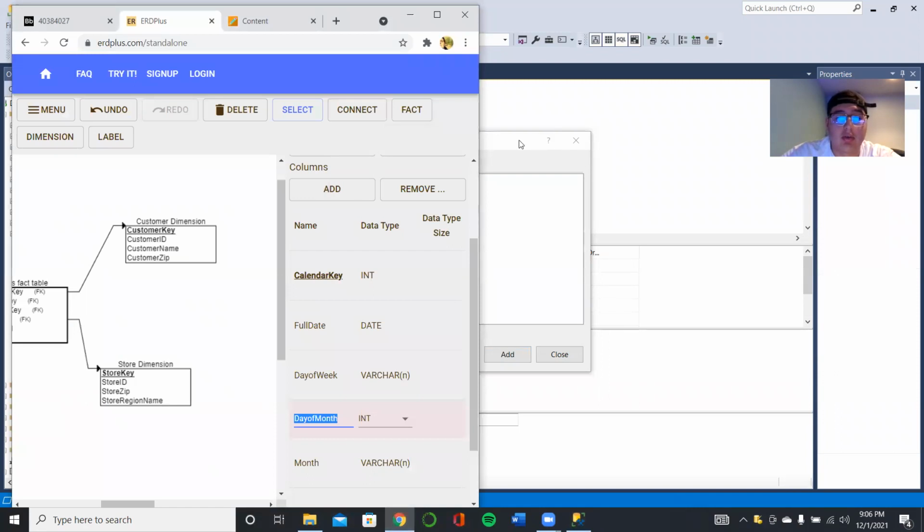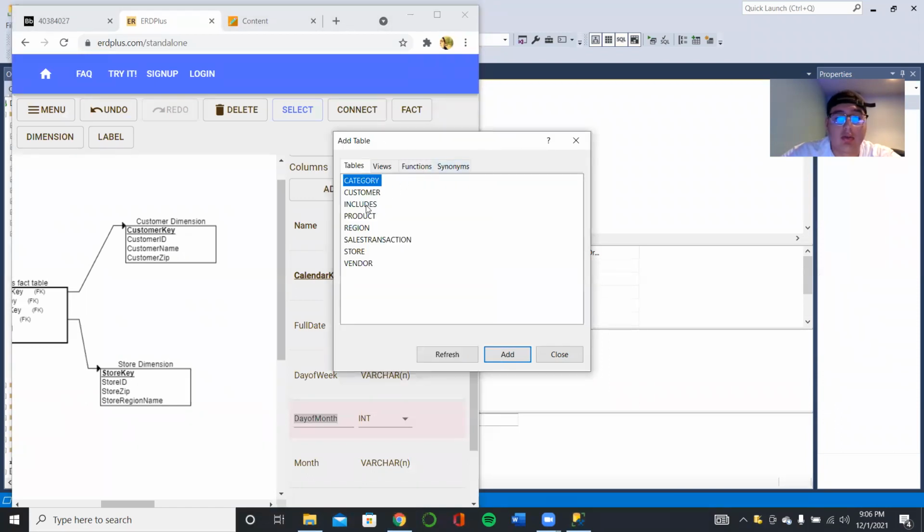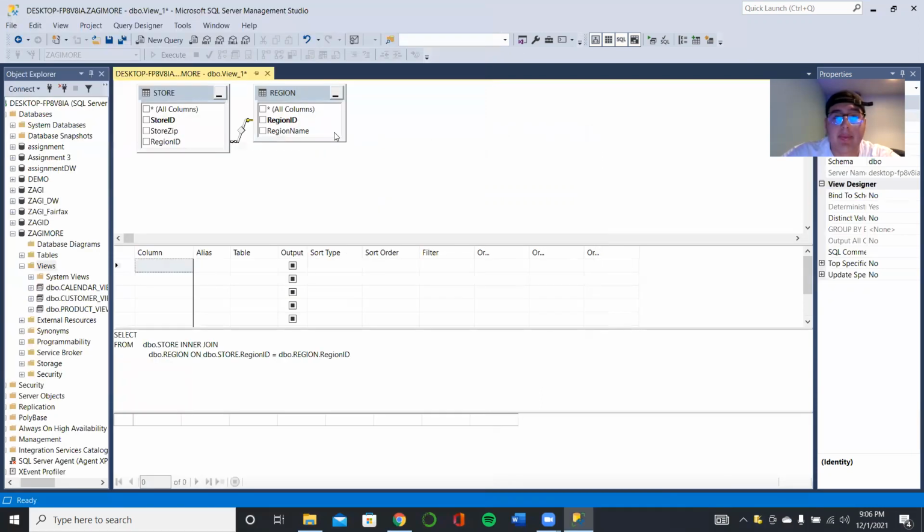We need our store. For that one, we need store, and we need region, because region name is right there as well. So we only include region name. We don't include the IDs just because the relationship already exists.